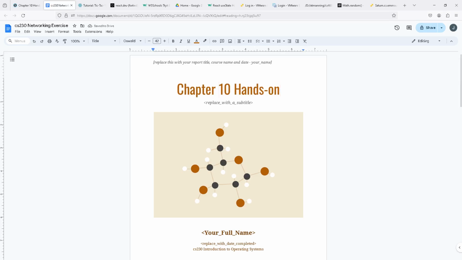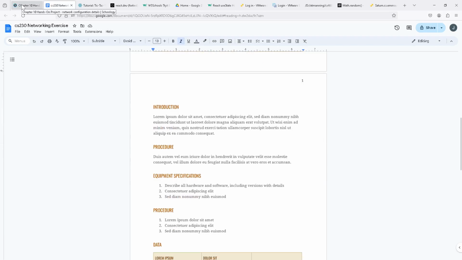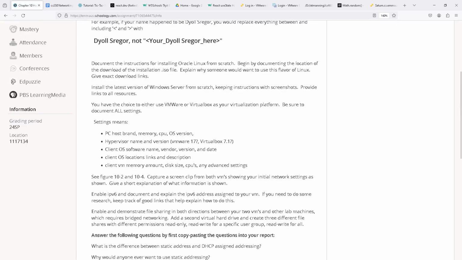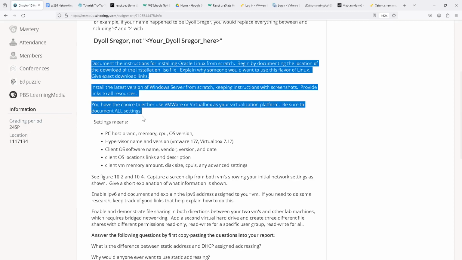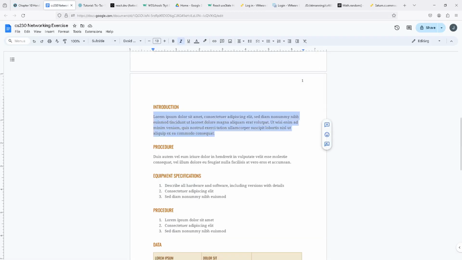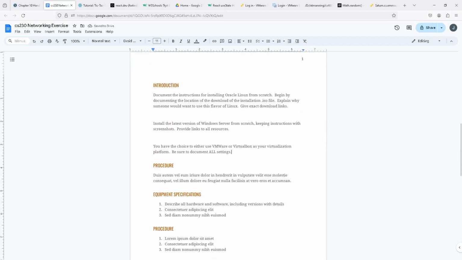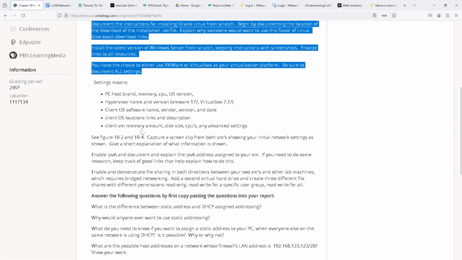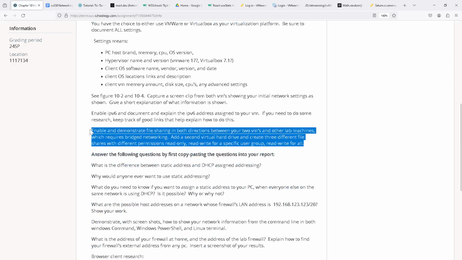And I'm going to skip over some of these other things just to get right to the content of the assignment. And I'm going to jump to this part here. We've already done, well, last time we did the installing Oracle Linux. So I was not taking screenshots of that. I would just go ahead and copy and paste that. Control V or Control Shift V, paste the content in your Google Doc without changing the destination font. And let's now go to the specific procedure. I'm going to jump down to this part here. This is the part that we're going to demonstrate and practice now.